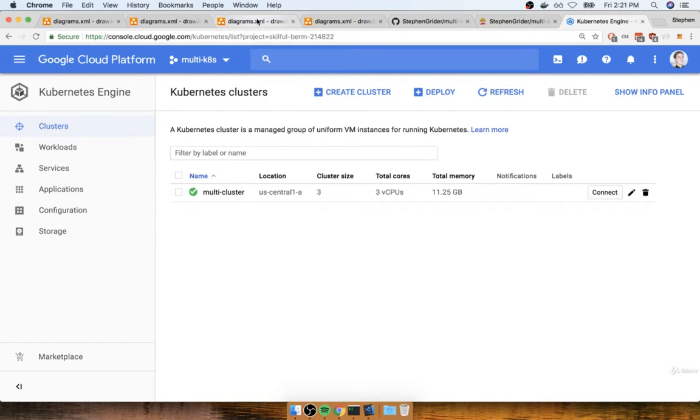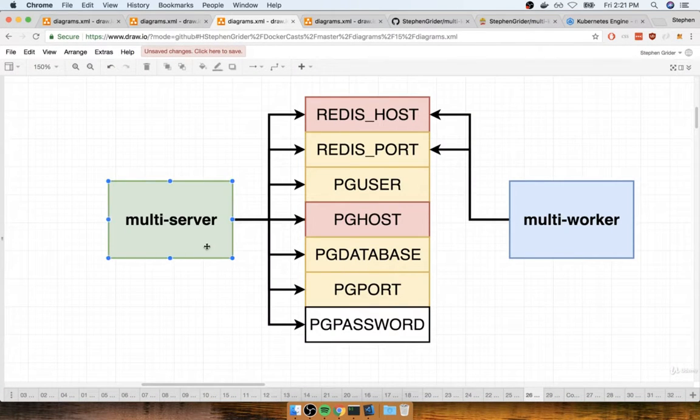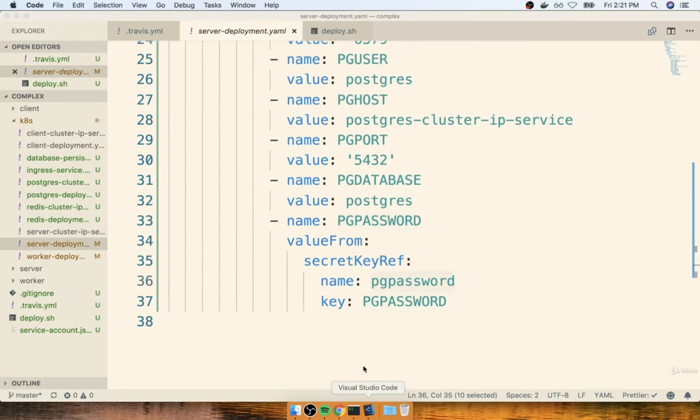So one thing we had previously done was create a secret. We had created a secret to make sure that the multi-server had a PG password environment variable. This environment variable of PG password was encoded into a Kubernetes secret and then shared with both the multi-server and our Postgres image as well. In fact, if you open up your code editor right now and find your K8s server deployment file, at the very bottom, you'll recall that we had hooked up our secret to this thing with a name of PG password for the secret. And the secret contained a key of capital PG password as well.